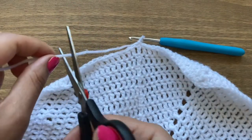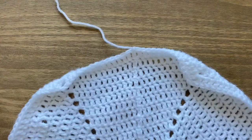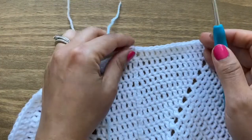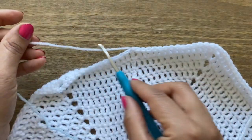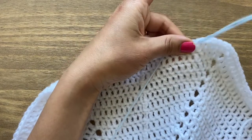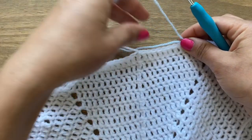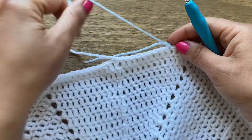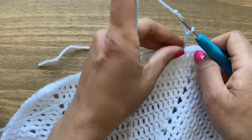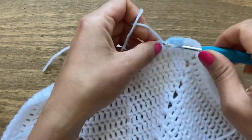I'm planning to change color for the border. Snip the current color and pull the yarn out of the loop, pulling the stitch down to close it. I'll be working in light blue, but you can choose any color you wish. When joining the new color, I do it a few stitches before where I finished so I can weave both ends in at the same time. Pull the new yarn through any of the double crochets and give it a little knot. Hold both yarn tails next to your work as you stitch so they get worked in. Chain three to begin.